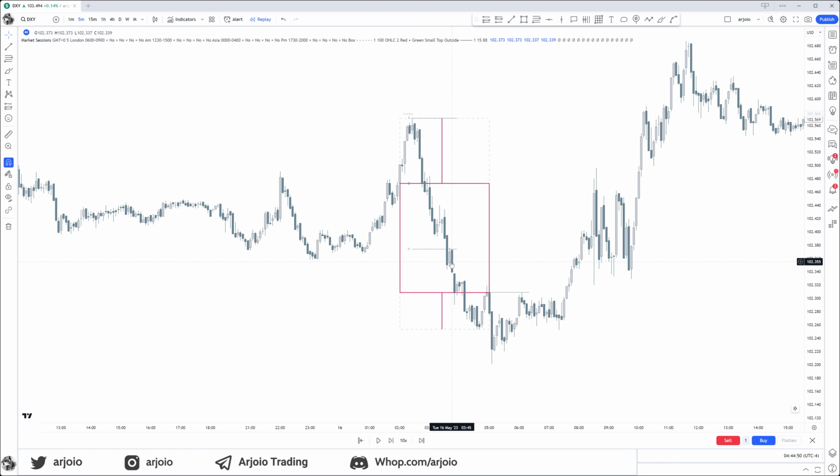Then what is our distribution phase? Our distribution phase is what we just saw on manipulation, the top of the wick to the open. But now it's the opposite. It is that bottom of the wick to the close. That wick right there, that is your distribution. What is it distributing? It is distributing profit that it made from this manipulation and this accumulation, and right there it is taking profit. Who is taking profit? Well, you can argue an algorithm, central banks, etc. Institutions are taking profit right there.